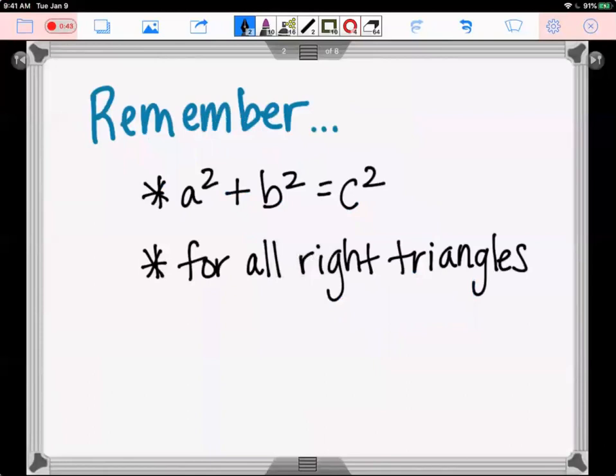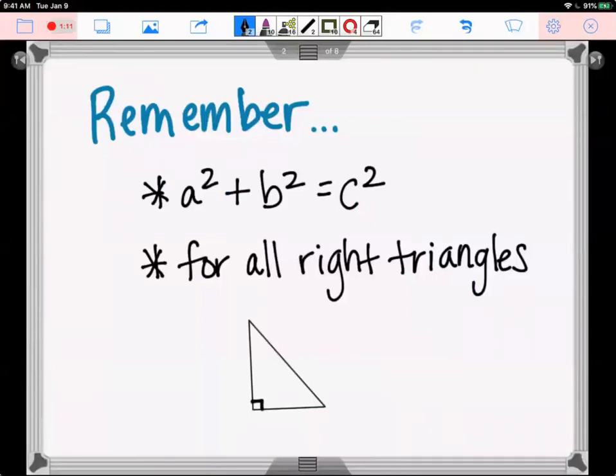And you need to remember, it's really important to know which ones are the a and the b and the c. Okay, so think to yourself, which one's the a, which one's the b, and which one's the c. All right, so we've got a triangle. And it's a right angle down here in the corner.